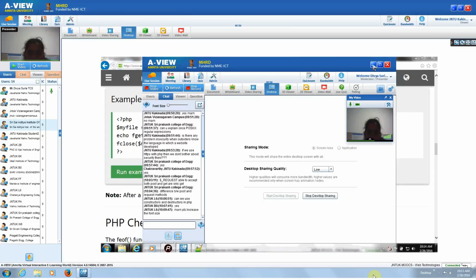But for reading we have different types of functions like fgets, fgetc. And if you want to find the end of the file, you go to eof. These are the functions that are available in PHP that you can use for handling files.